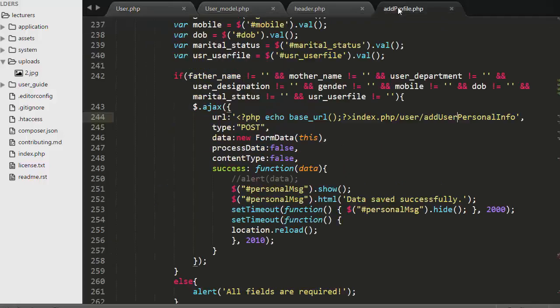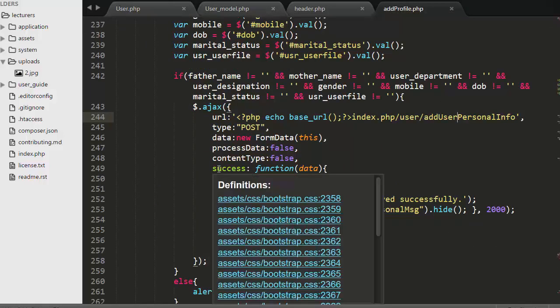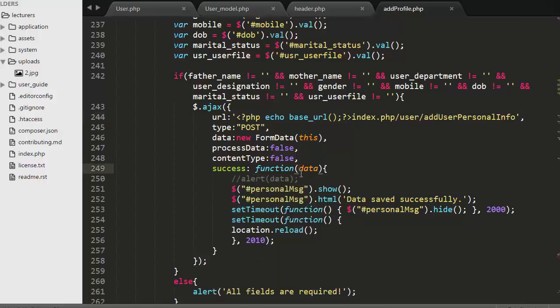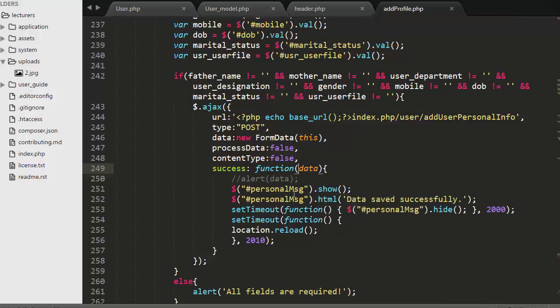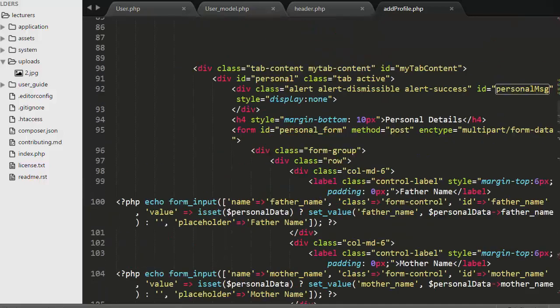Okay, and that value I will check here, and then based on that return value I will send a message to my add profile.php file where I have written the jQuery code. Here in this success function, it will come to know if the data successfully gets saved inside the table, then I will display this message to the user. If the data gets successfully saved inside the table, I will be displaying this data saved successfully message, and this is the id of that div which I have created here at the top. See, this is the id to display that success message to the user.